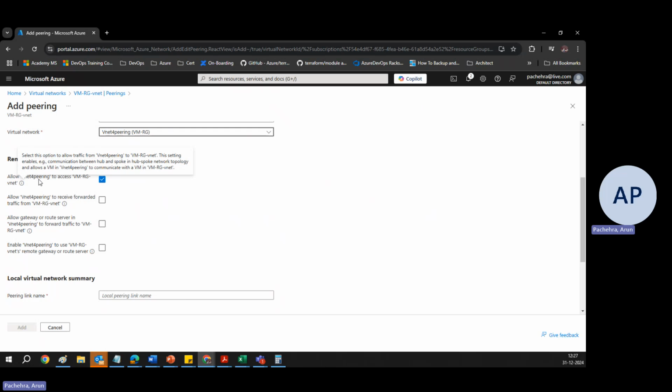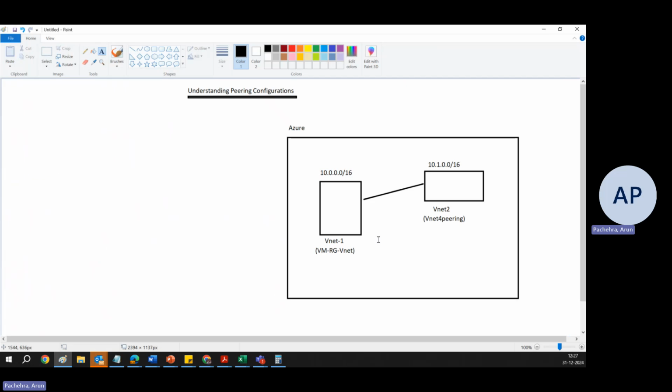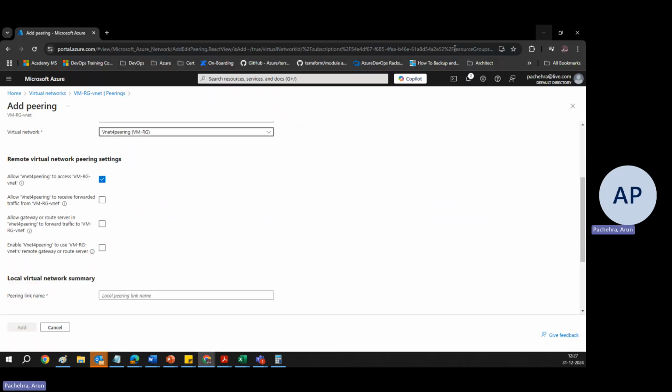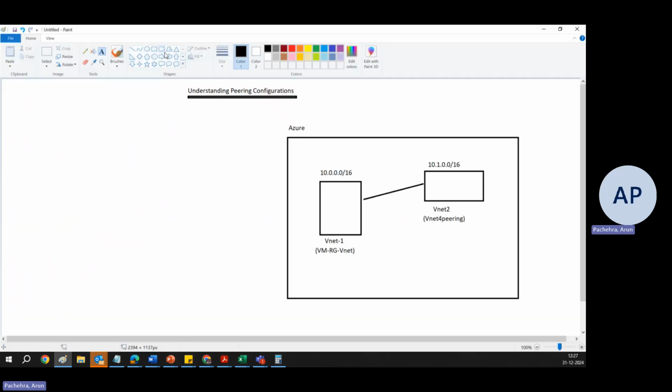The very first is allow VNet for peering to access VM RG VNet. So what this means simply means allow this VNet to do what? To access VM RG VNet. So to access, this is going in this direction, this direction, this direction.